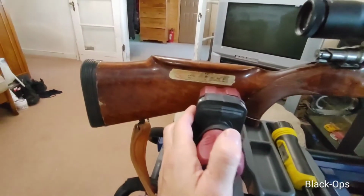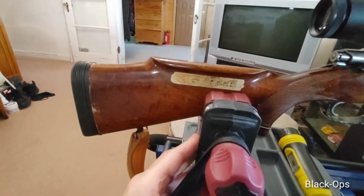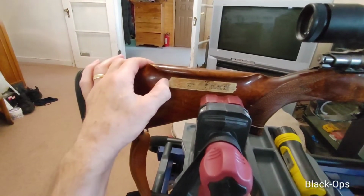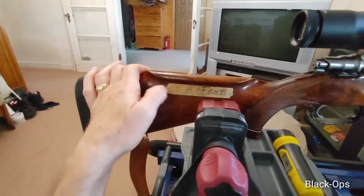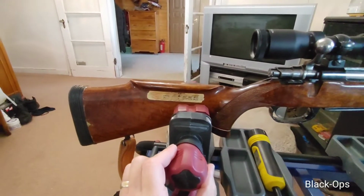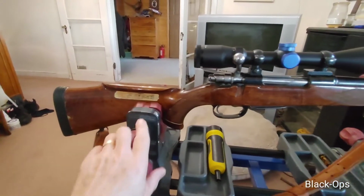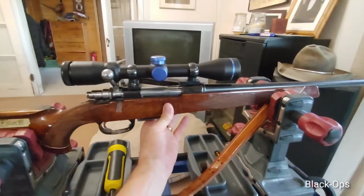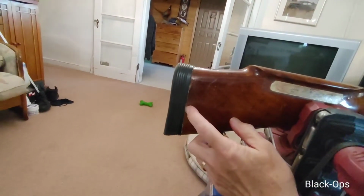However, this is something I wouldn't recommend doing, putting loading data with some type of tape on your gun. This tape won't come off now. It's been on there for a long time. Write it down in a book or something, or write it down on the powder, or just don't stick it on your gun. And so this wood needs to be redone. It'll be nice. Oh, also, they used Gorilla Glue to stick this butt pad on.